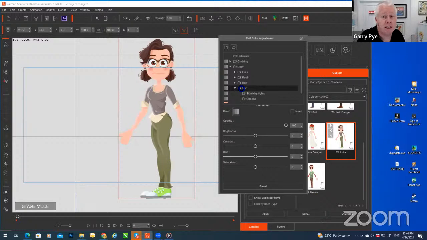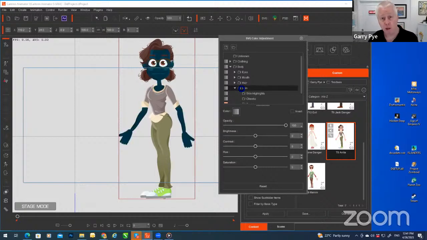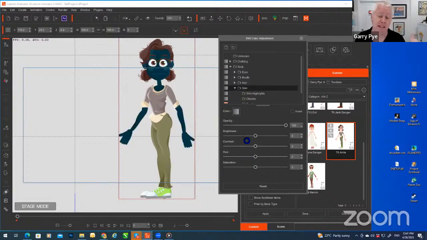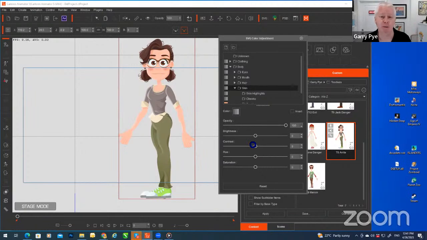Can you make it in a different skin color? And for developers, you had to go back and do all that manually. But now with Cartoon Animator 5 and the color adjustment, you can change the color of any single part of your character instantly. You'll see that you have 5 different slider bars: opacity, brightness, contrast, hue, and saturation that will affect your character.